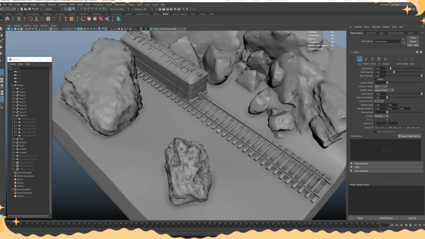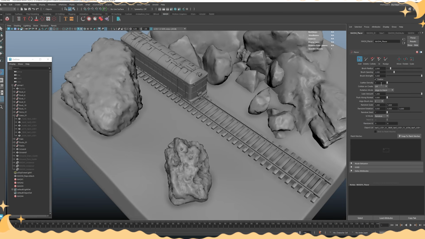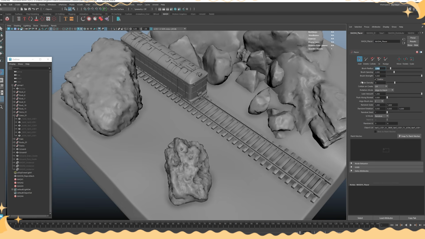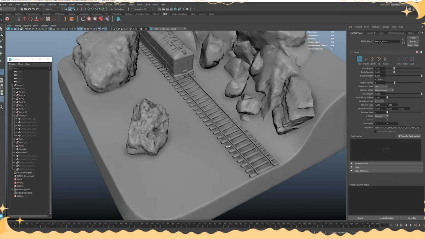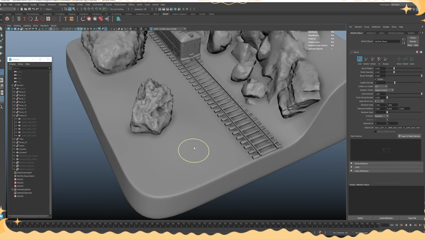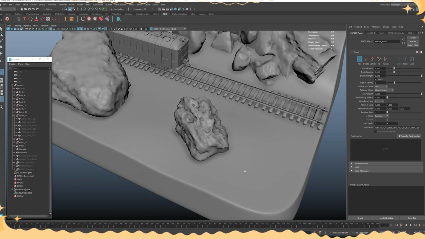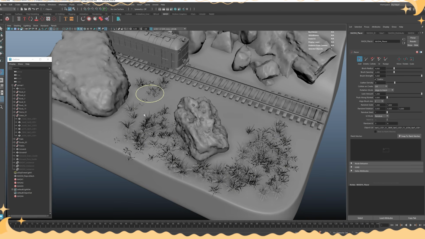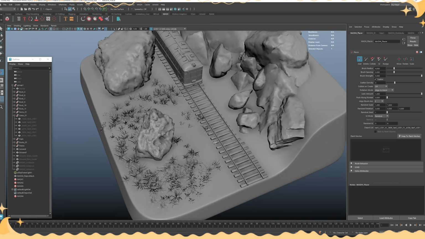Okay, what if we want to paint in large clumps? Well, we can turn on scatter. Okay, I can increase the brush density maybe up to something like 3, and then maybe increase the brush radius up to like 4, so that's much, much bigger. Now if I start painting, you can see that it actually increases a lot, and we can really very, very quickly decide where we want this grass to be.